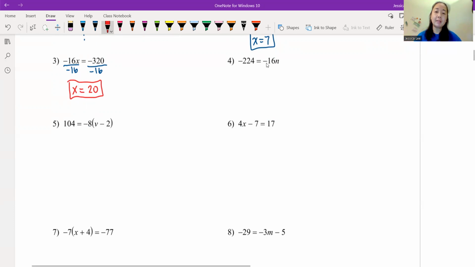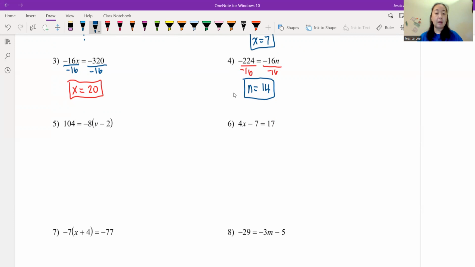Okay, and then again, right here, it's again negative 16 that we're multiplying, so we're going to undo that. We're going to divide by negative 16. Remember, if this number is a negative, then you need to make sure you're dividing by that negative. I see a lot of people just dividing by the number, but not by the negative, and that's bad days. Don't want that. And then what do we get? We get n is equal to, we don't know what that is, so we're going to plug it into our calculator. 224 divided by 16 is going to give you 14. I didn't put the negatives in there because I already know that negative divided by negative is a positive number, so it's going to be positive 14.